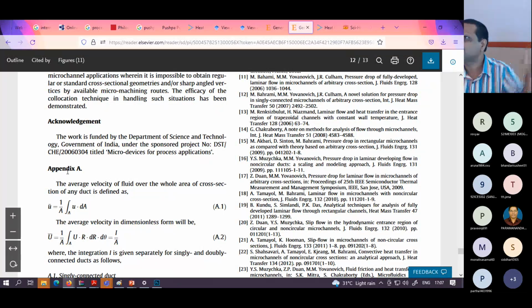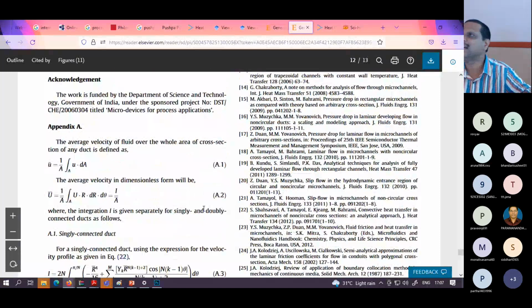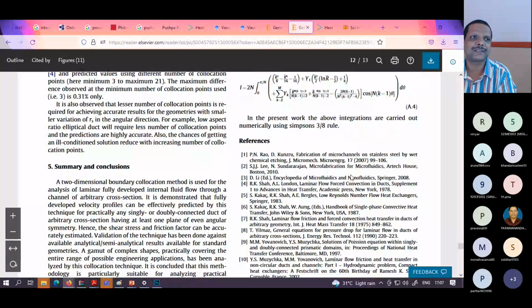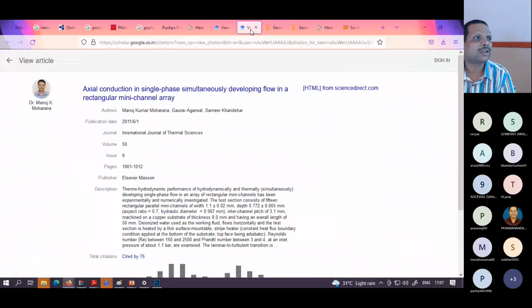Somewhere it is given for details, see appendix. So this is the appendix here, calculating the area. I did not put it there because that will break the continuity of the information. After that, you get the references. Okay, so this is an analytical paper.